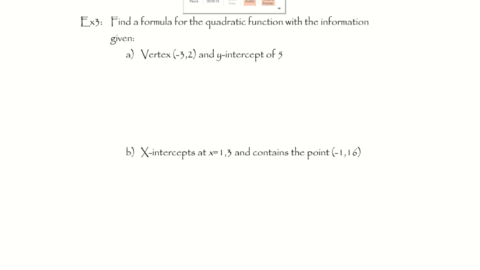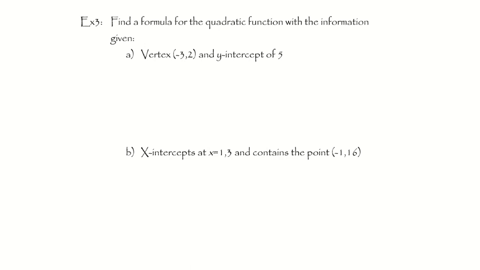Much like with a line, where you either needed a point and a slope, in which case we use point-slope form of a line, or we needed the slope and the y-intercept, in which case we use slope-intercept form of a line. We have different forms we can use based on the information we have.